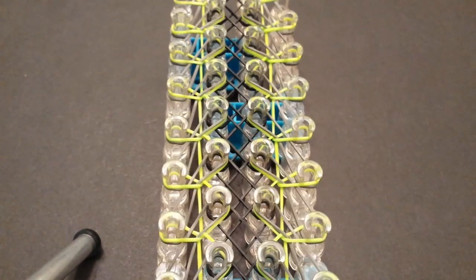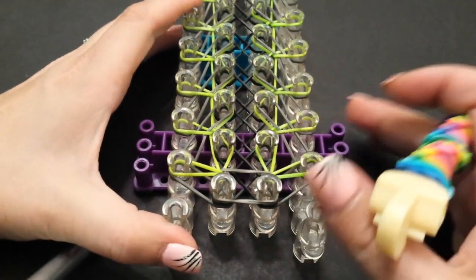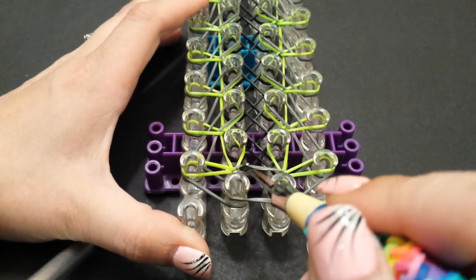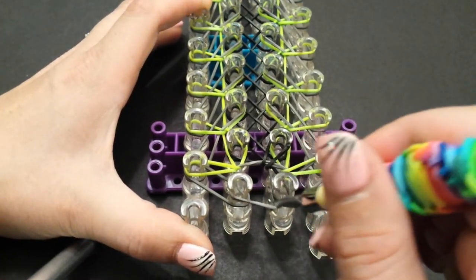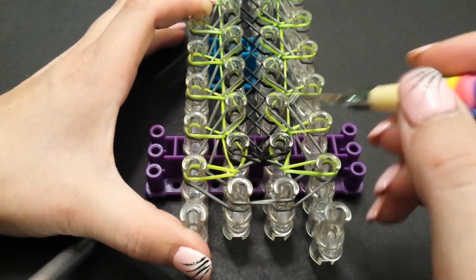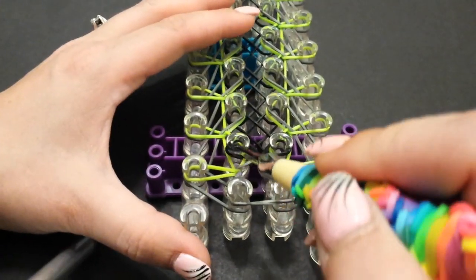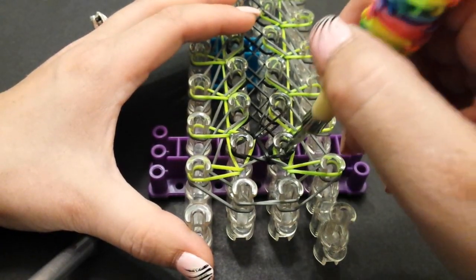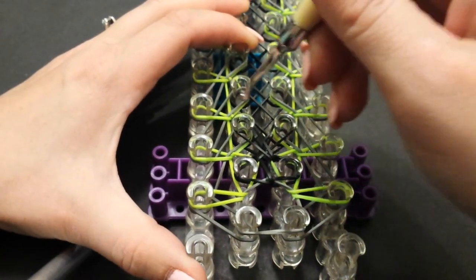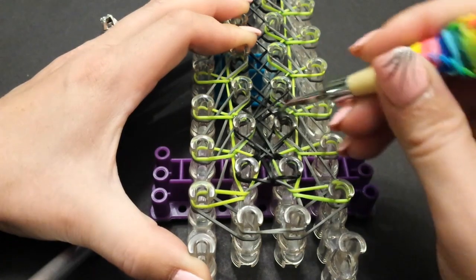So this is what it should look like now that we have all of those transferred over. Now we're going to loop the middle X's — this part is really easy. We'll start down here on the left bottom corner, grab the most top band which is my black X, and cross it back to itself coming up to the right. Then grab the bottom right one, grab the top band, and cross that one to the left. Do that all over again — start on the left side, push back the top bands, grab the very bottom band which should be your X band, cross it diagonally up to the right, go into the right one, grab the bottom band, cross it up to the left. Always start by going in the left pin, crossing it up to the right, and then go in the bottom right one, cross it up to the left.